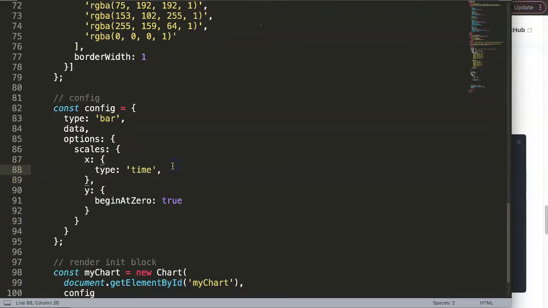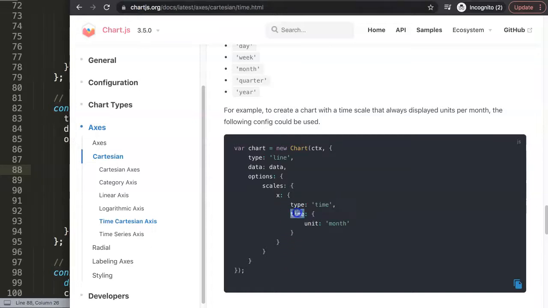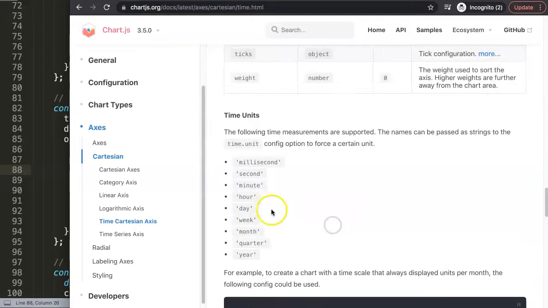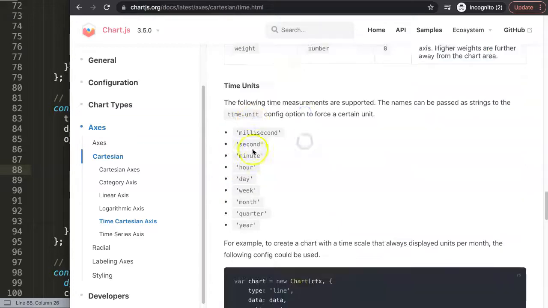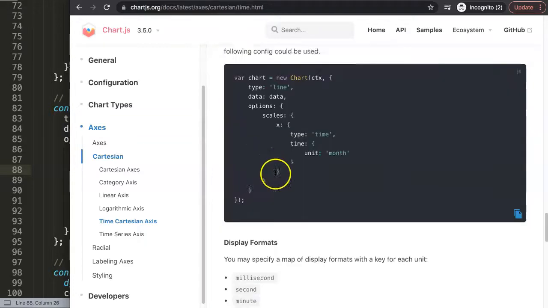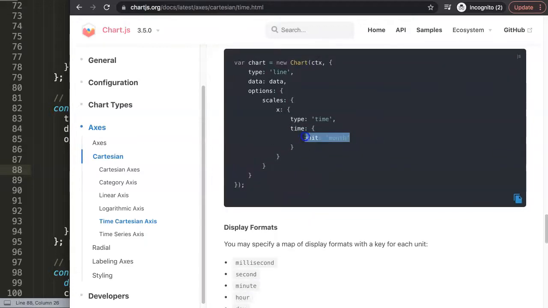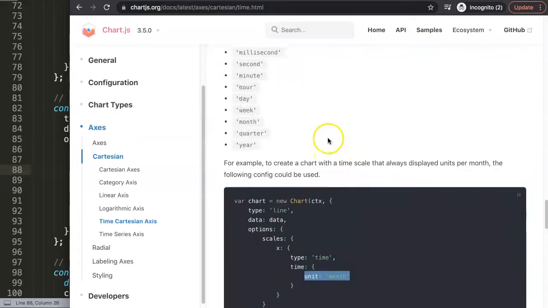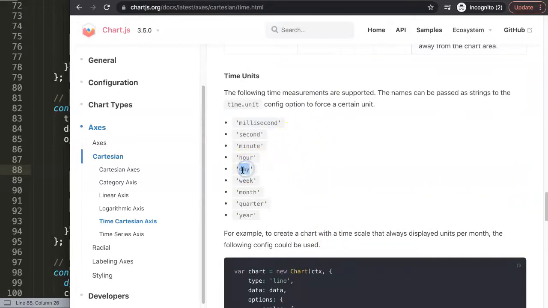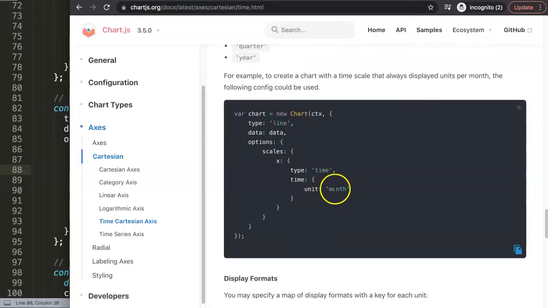And with the time, you can also identify the unit, basically the time unit. You specify time, then here you have the object of time. Then you can put in here the unit, and the unit could be all of the above here. As you can see here, time is the namespace for the time. Time.unit. All right, so I just copy this one, and I'm going to change this to day. We can do hours, but day would be fine, more than enough.